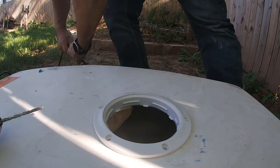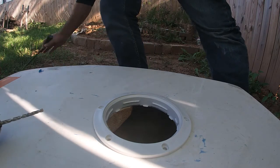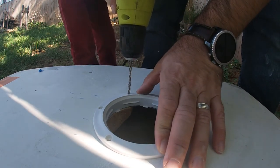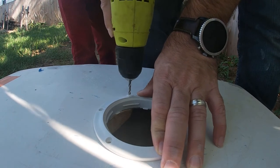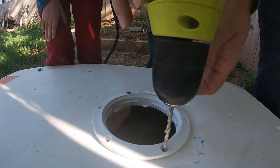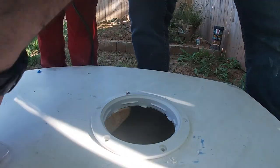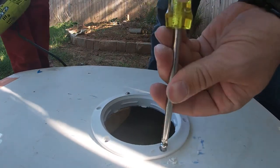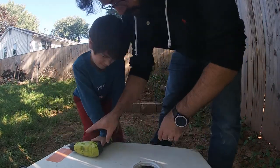We're in our backyard with lots of bugs. Do you want to try and drill these holes? We'll do it together. You gotta get it lined up before you hit the button. Perfect, nice and gentle. I'll line it up, you hit the button. Perfect. We're just gonna put two of these in to help line it all up. That one's not in all the way — that's okay, it's just lining it up. So now we can do the other four, you ready?